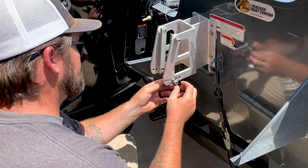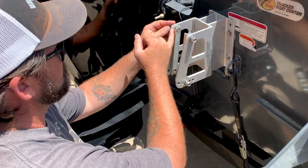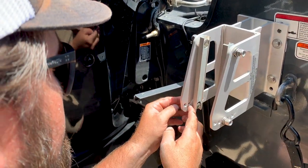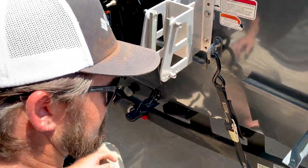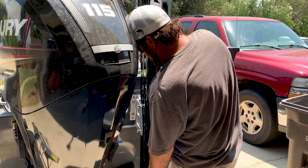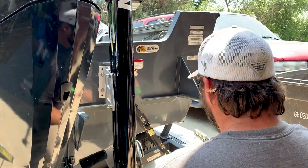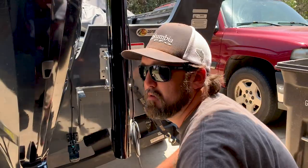So the trickiest part about putting these, sliding them back on, there's these plastic washers that you want to stay in between the bracket and the talon. See if we can slide it down. Yeah. So you want this thing about 4 inches off the bottom of your hole. So what we're gonna do.